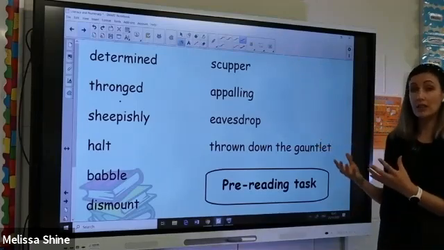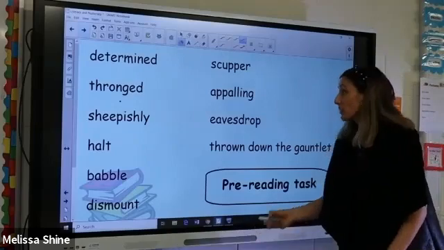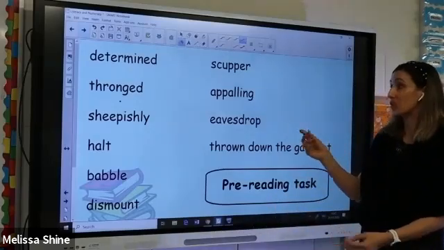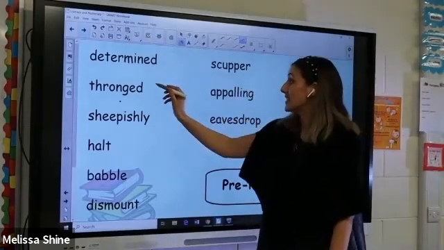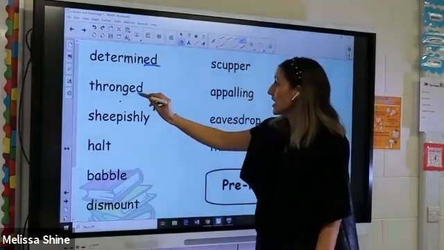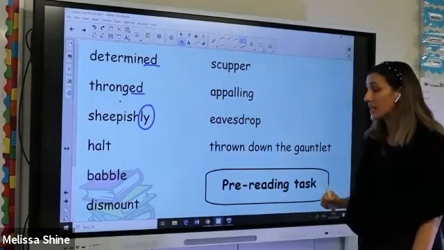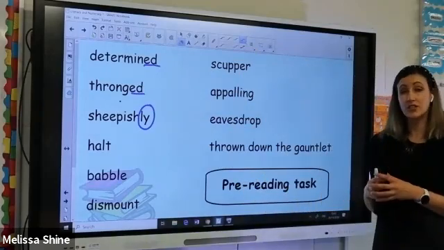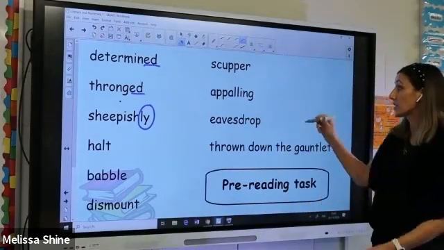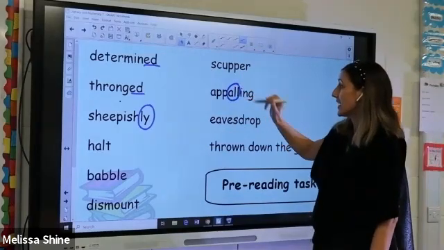I could talk about the structure of the words and just really simply bring their attention to the words that end in -ed and -tion. I could just talk about the fact that this ends in an -ly. You could bring the children up and ask, can you see any words hiding within words? Like the word "all" is hiding in here.